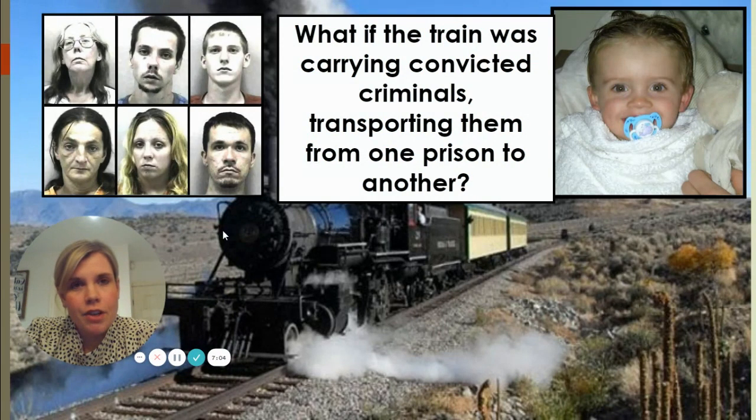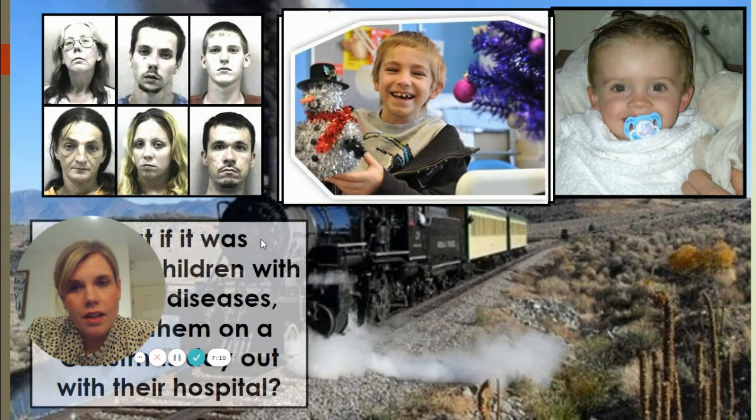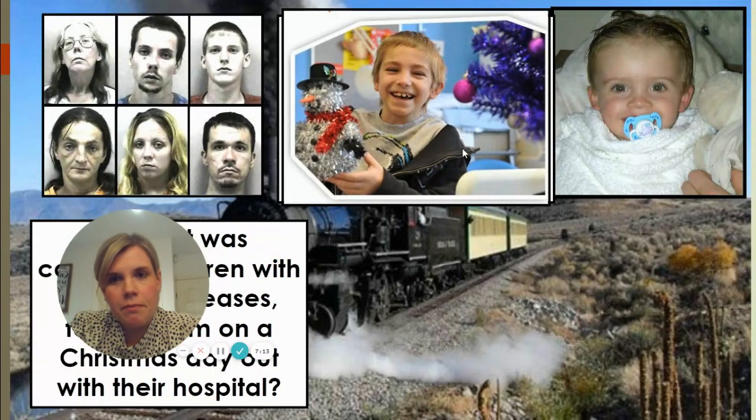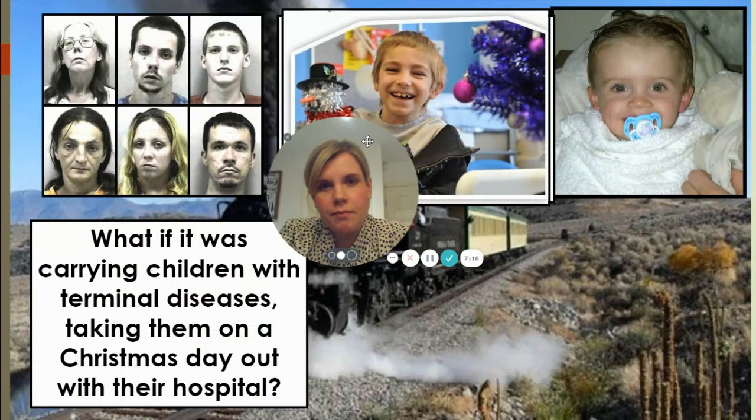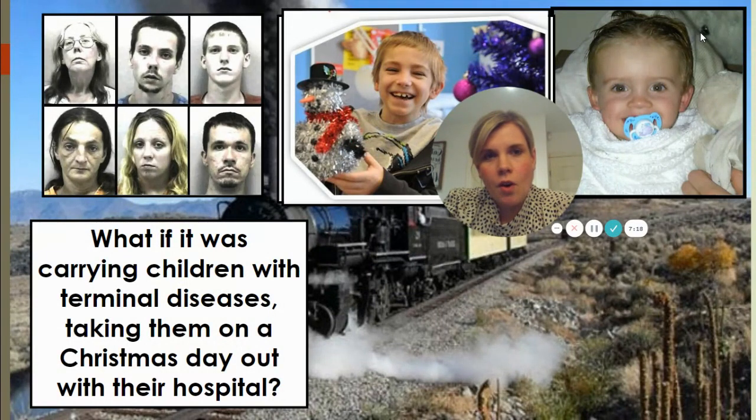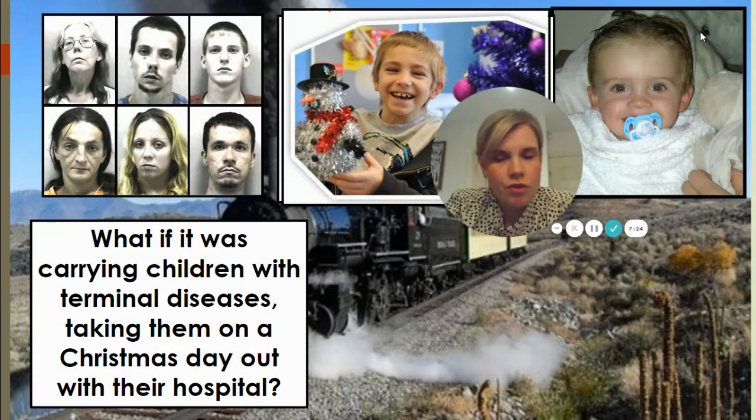Okay, scenario 3. What if the train was carrying children with a terminal disease? Terminal means that they cannot be cured, and he was taking them on a Christmas day out with the hospital. Would that change the situation? What is the most loving thing to do? Do you lower the bridge or do you not? Pause and have a little think.